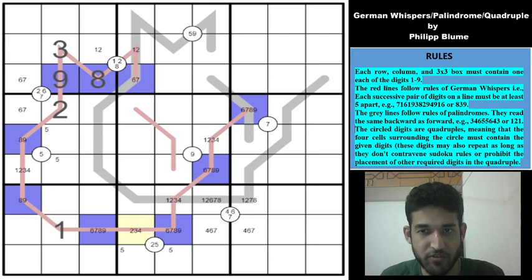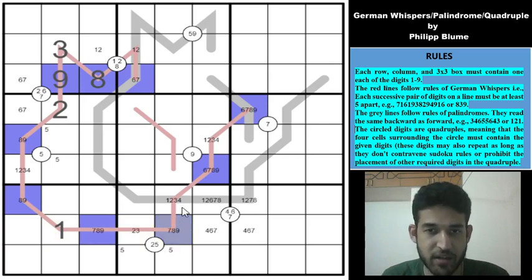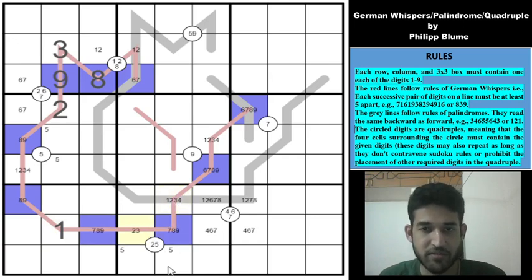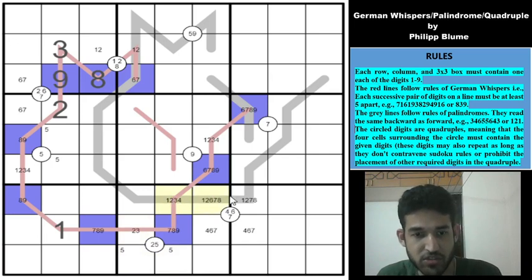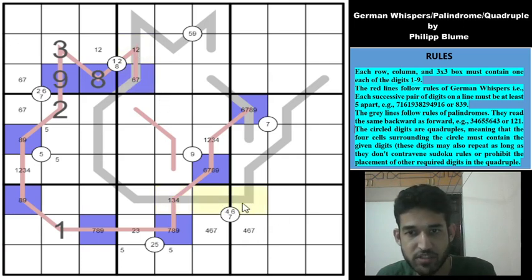And using same reason, 4 is eliminated from here, this would be 2 and 3. And 6 is eliminated from here because then both of these cells would be 1. 6 is eliminated from here, 6 is eliminated from here because both these would be 1 then. So I have 2, 5 in these 4 cells, which means that these cells cannot be a 2. So I can eliminate 2 from those cells, and I can use the palindrome property to reciprocate these cells into these cells. So which means this will be 1 and 2 and this will be 6 and 7.